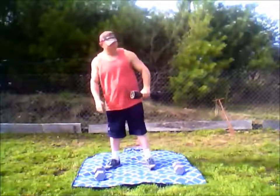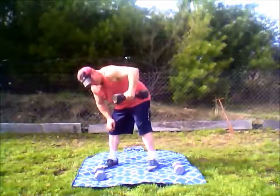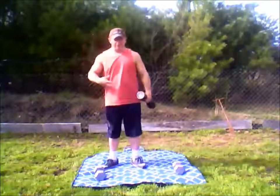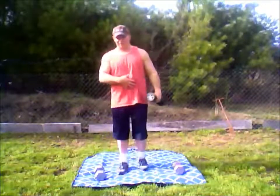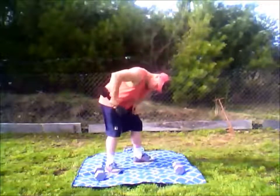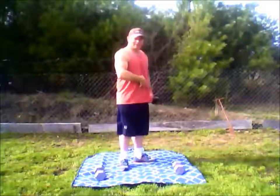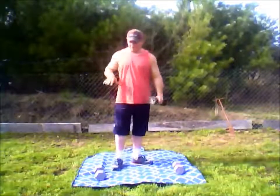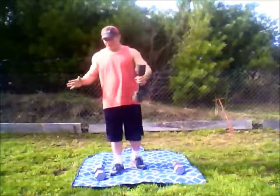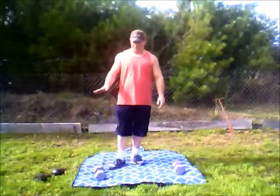But another thing that you can do with it is go like that. Then you're tightening up all of your ab muscles here and even along here, and you turn on the other side. And you're doing the same thing, tightening up your ab muscles here and over here. But those are harder to do. You'll find it awkward doing them. But that's what those are good for.